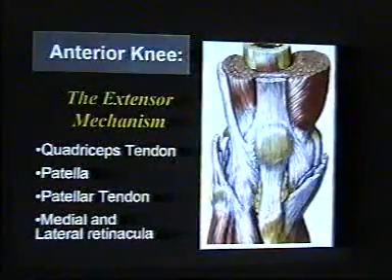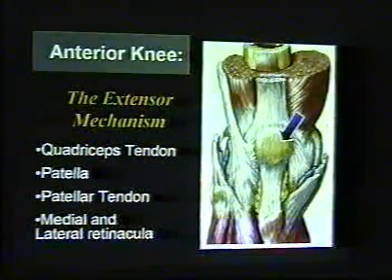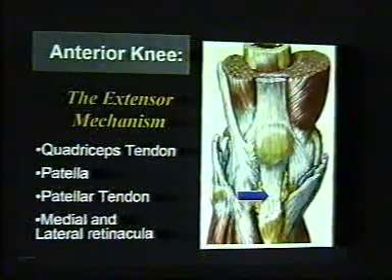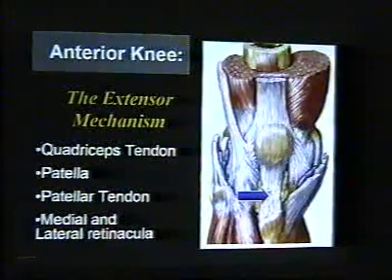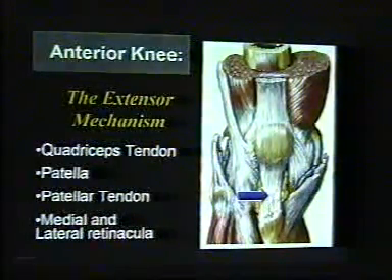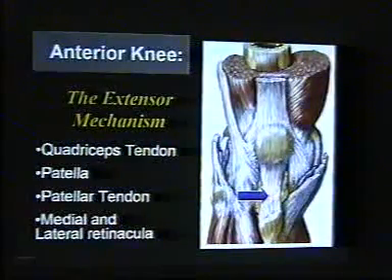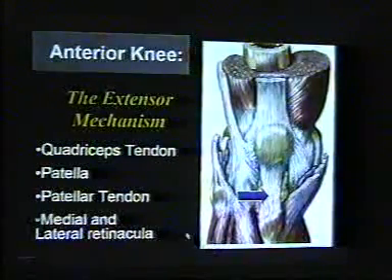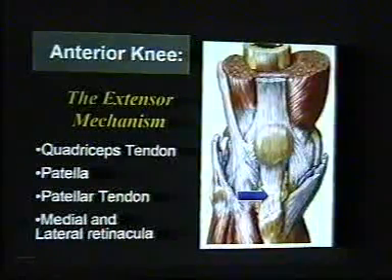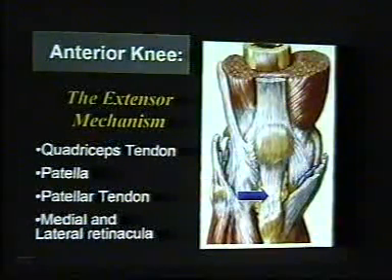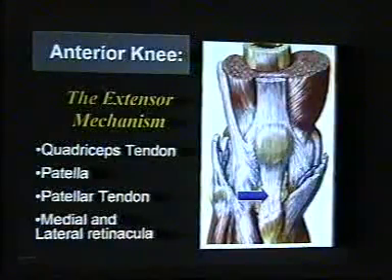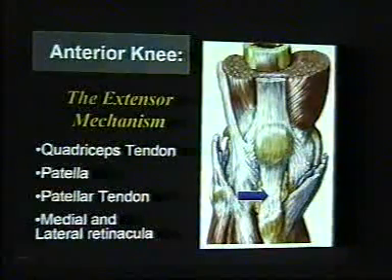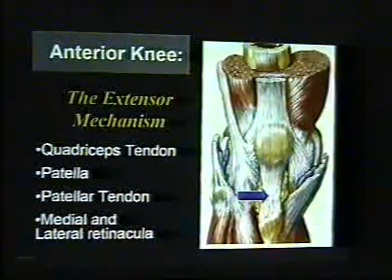It includes the quadriceps tendon and the patellar tendon, which is from the patella and is attached to the tibial tuberosity, divided into proximal and distal parts for our convenience. The medial and lateral collateral ligaments or retinacula are very important for the stability of this knee, and we look for the stability of these retinacula.